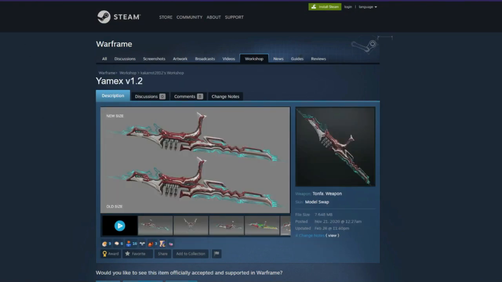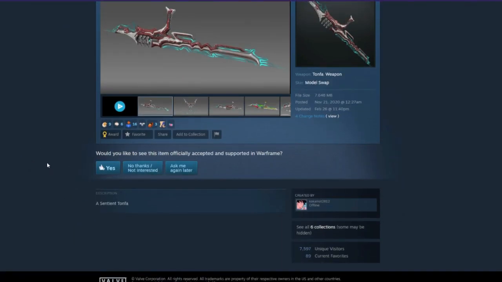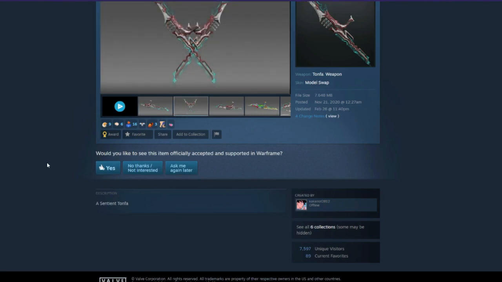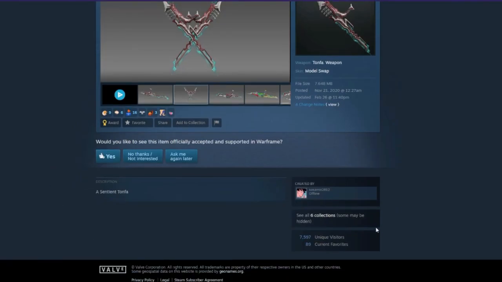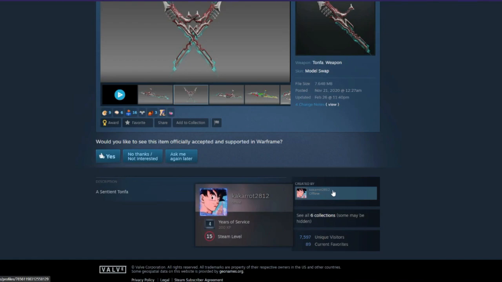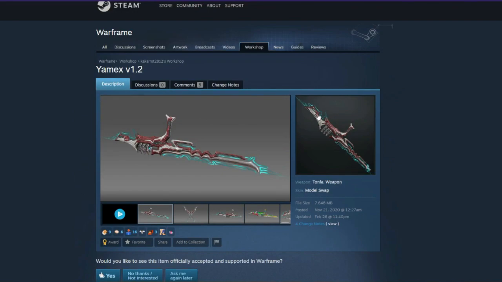Jumping over to the next one, the Yamix version 1.2. Not sure what that means other than the fact that it did see some updates. So Kakarot, another person I have seen their name pop up a lot recently, but unfortunately I haven't seen their other content get accepted yet. Hopefully soon, in the next wave or two. But we do have a cool Tonfa deal.